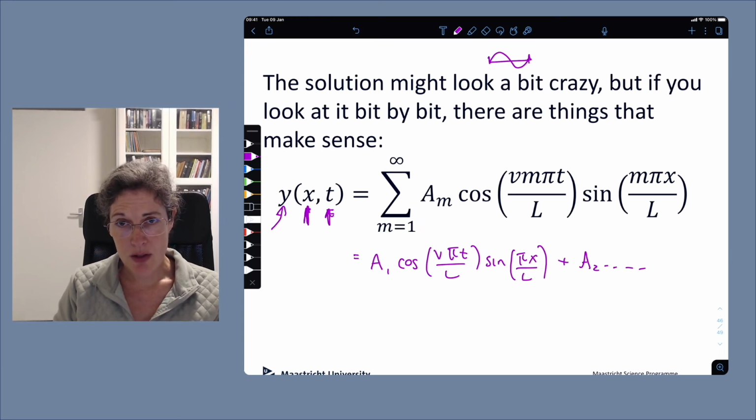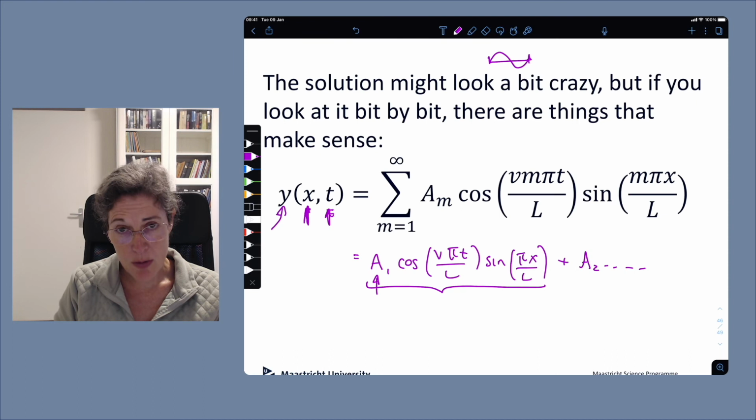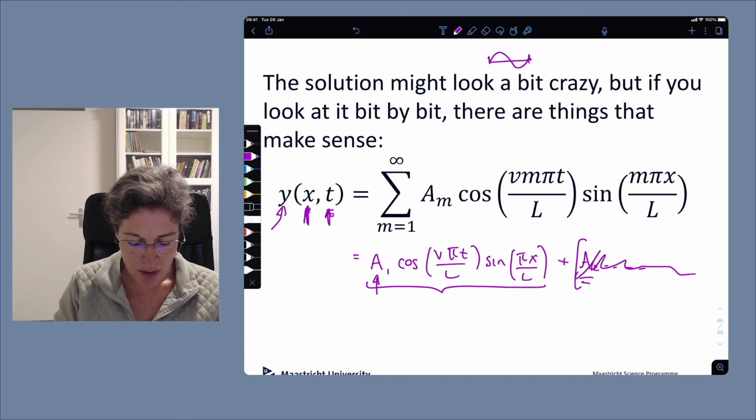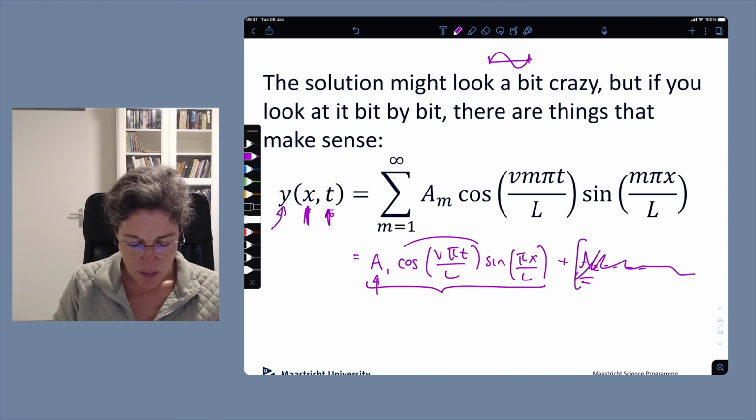Usually with physical things, it turns out that the amplitude of this first term is going to be really big and the rest are really small. So mostly we get to ignore the rest of the terms over there. So we're really just looking at something like this. And now if you look at this, this should start to look a little bit more sensible. What have we got? We've got some amplitude, which is kind of what you would expect, times, well, this term over here is giving my time dependence.